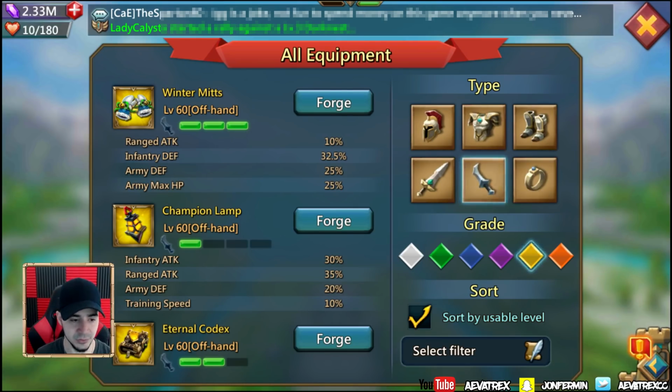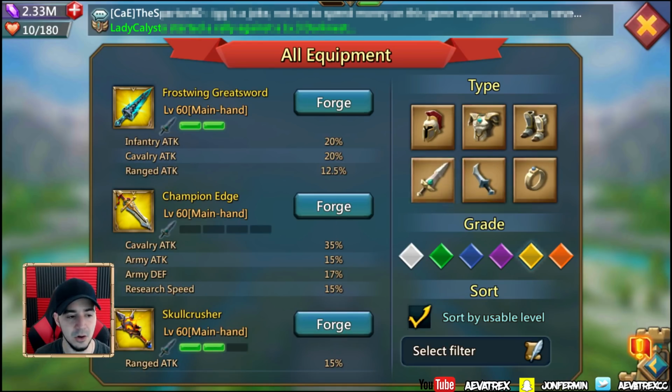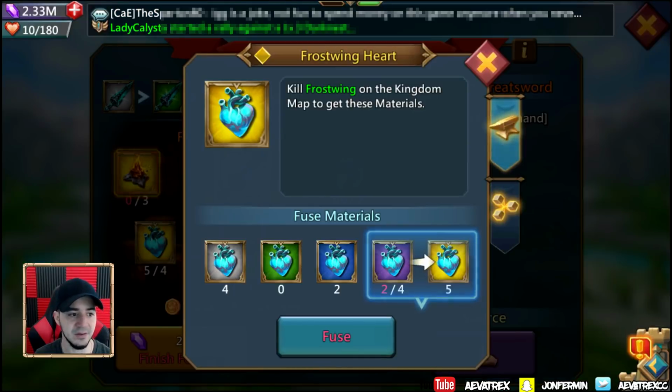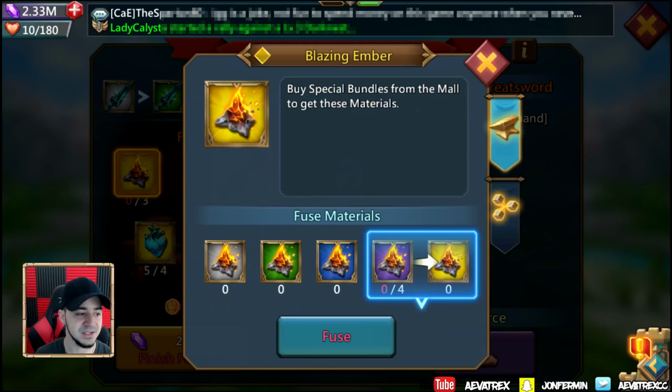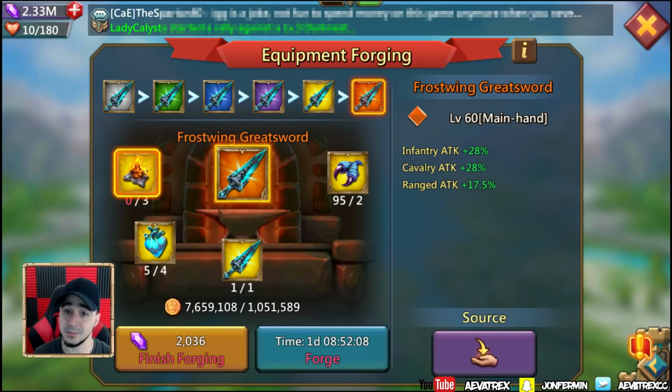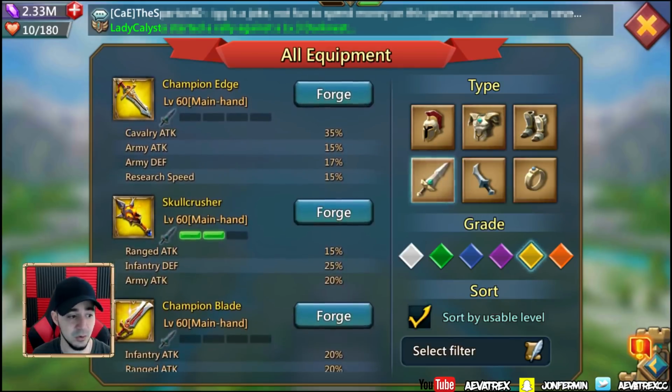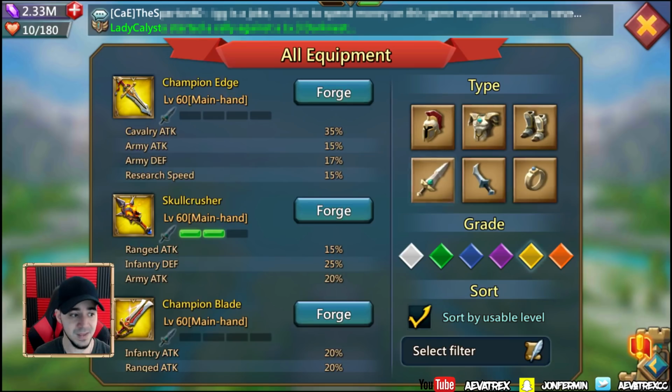Another thing that this is going to do is make the older items that are more easily accessible much better compared to the newer ones. For instance, the Frostwing Greatsword. This is an item that a lot of people will have extra Frostwing hearts for, and it's fairly cheap to actually get to orange with only 3 blazing embers, and the stats are pretty damn good. 28% infantry attack, 28% cavalry attack, 17.5% ranged attack. That's actually pretty damn good. I would say it's right up there with the gold skull crusher. So that is going to be an option.